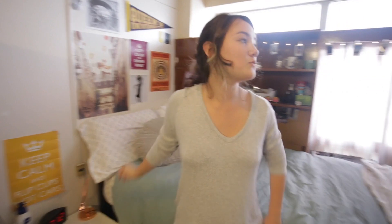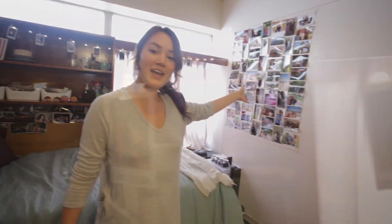I also really like to decorate my room with photos and other posters, so I put up a bunch of posters here as well as photos of my friends and family, just to remind me of all the fun times I had at home and reminding me of all my friends that don't get to go to Queens too.